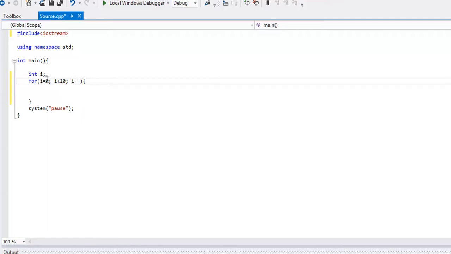it's going to go to -1, then -2, so it'll never get to 10. This is going to run forever until you turn your computer off or it crashes. So just be aware that you're always trying to approach your ending point.